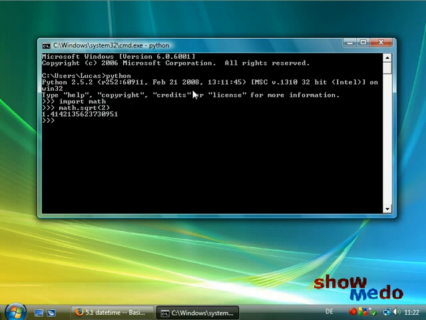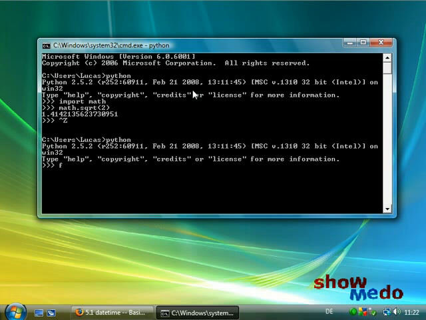Now, there's another variation to the syntax for importing modules, and that looks something like this. I'm actually going to quit out of the interpreter and start it again. Sometimes you also see stuff like this: from math import square root, and this will actually only import a single thing from the module, in our case the square root function. Now, the function is an object, so I can basically just pass it around as an object. That's why I don't have any parentheses here, because I'm not calling anything, I'm just dealing with the function object itself.